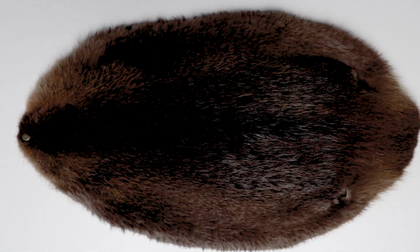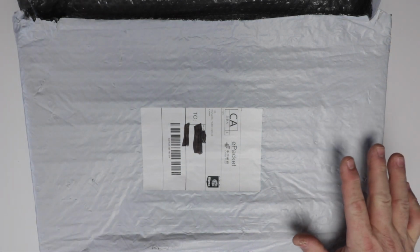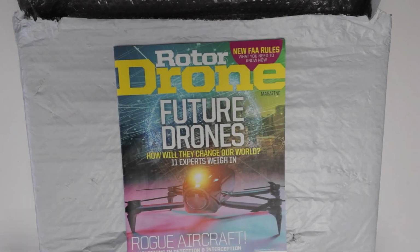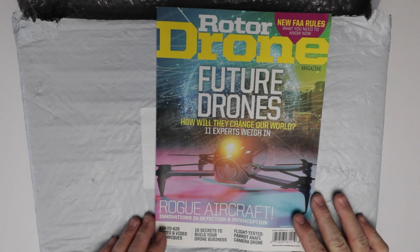Anyway, today is not about beaver pelts. Today is not about blank white pieces of cardboard. Today is about mail. We actually got two interesting things in the mail. A box, which yes, I'm sorry I opened. I had to do it. But then secondly, woohoo! Rotor Drones magazine.